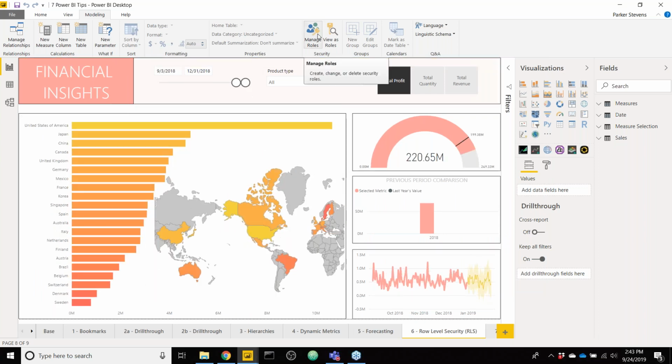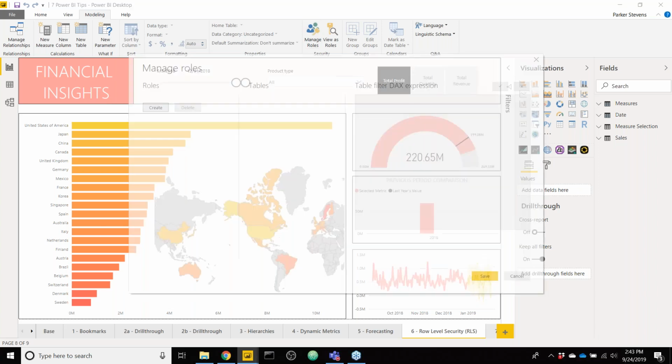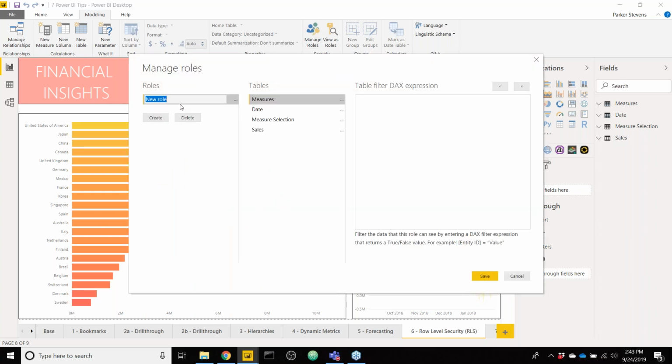So in order to set up these roles for row level security, we simply click on Manage Roles and create a new role. So we can name this, we'll just do the same example here, Manager Europe. And then we have all of our tables available to us here in our actual fact table, which is called sales. We can filter down the data based on our columns. So for example, continent equals Europe.